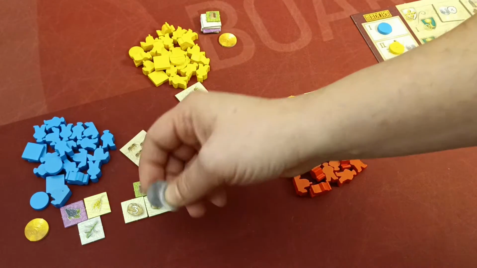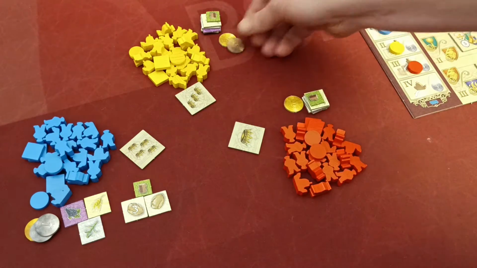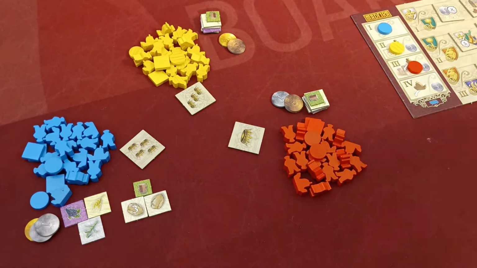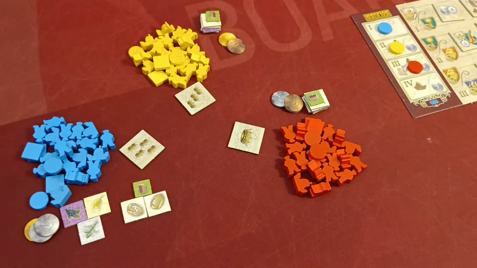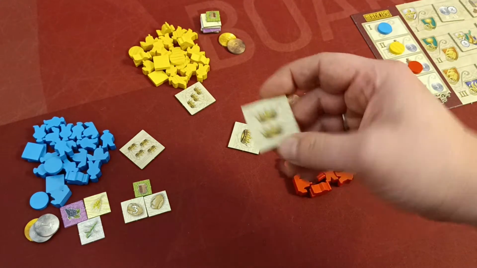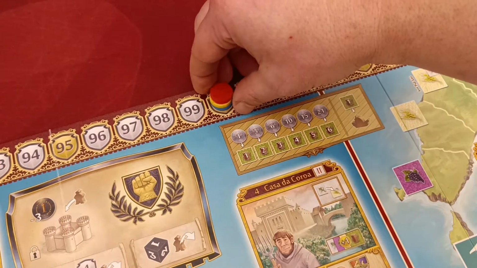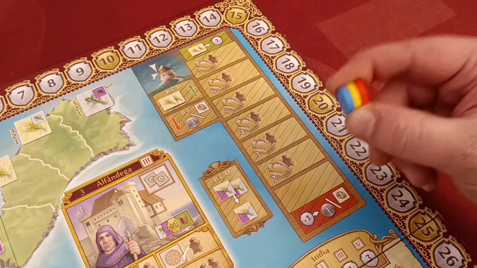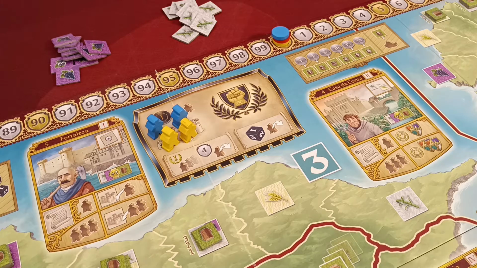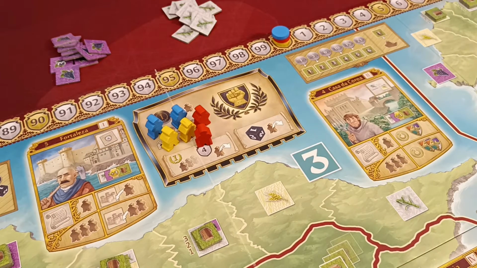Now, the first player takes another 2 coins from the supply, the second one receives another 3 coins, the third one another 4 coins, and if there were a 4th player, they would receive another 5 coins. Starting crown request tokens that were not dealt are removed from the game. Players place another marker in space 0 of the scoring track, and their last marker on space 3 of the windmill area. Then, all players place 2 of their workers in the city watch area.